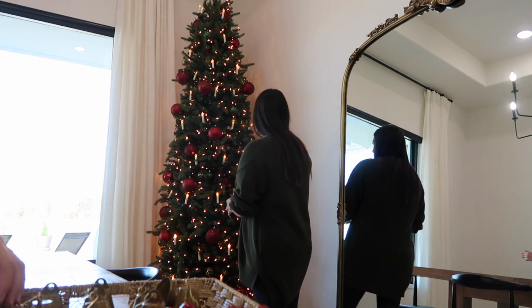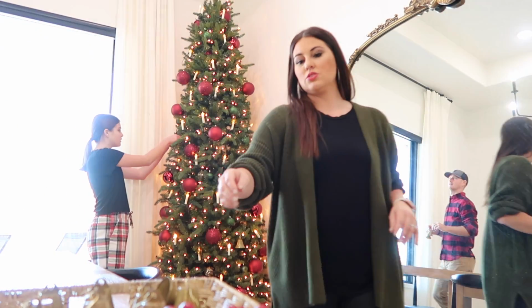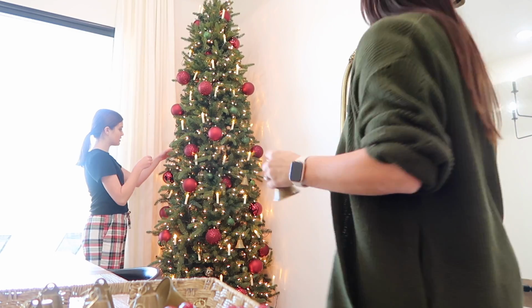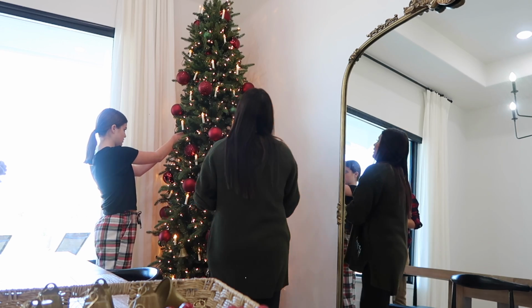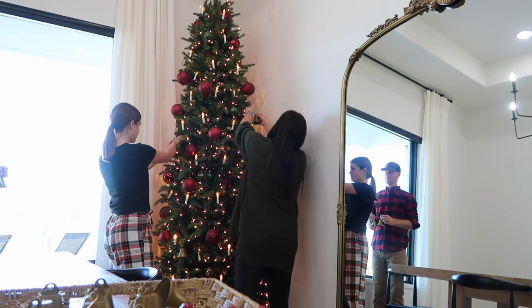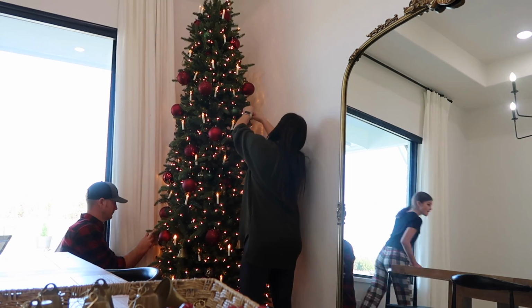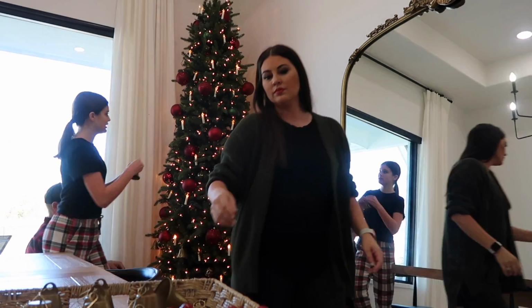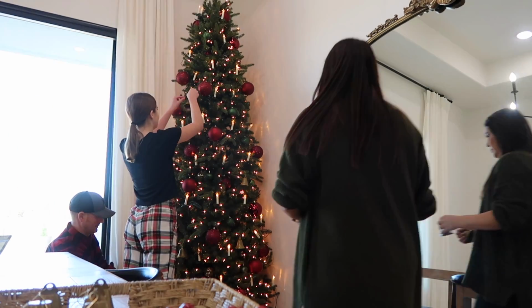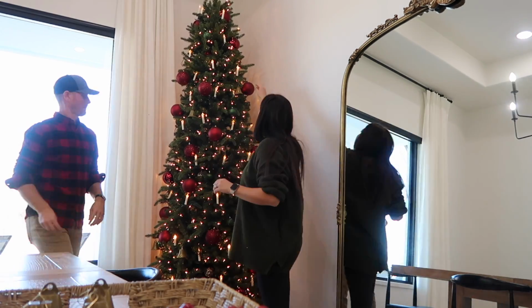Now we're moving on to the bells. If you haven't been watching me, I've been talking about bells ever since my Christmas content started. I feel like bells are everywhere this year. I know bells are associated with Christmas, but they're even more. There's all different styles, and they're on garland, and on wreaths, and on trees, and in bowls, and they're just everywhere. I had a hard time finding a lot that were affordable because the really big ones are cool, but you only want to spend so much when you're decorating.